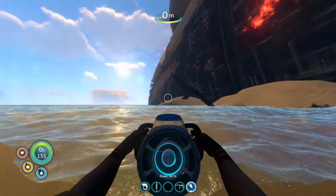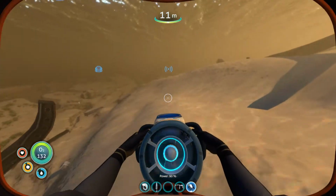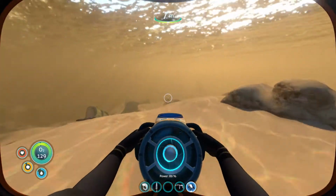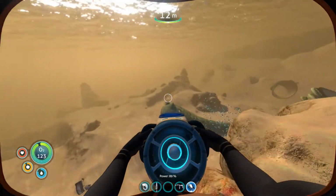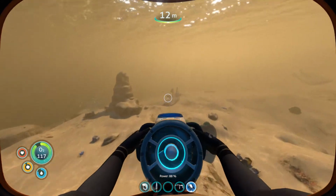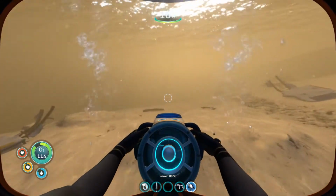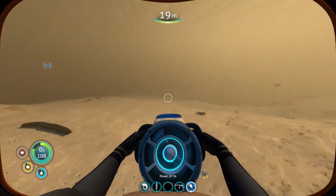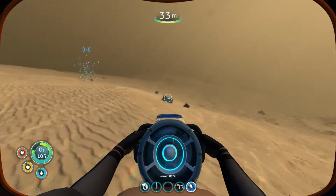Okay, here's the Aurora. If I didn't have this radiation suit on, I'd be dying right now. Anyway, I should be checking for crates. I know there's all sorts of stuff on the ground I'd love to harvest, but my inventory is going to get filled up in the Aurora. If I have any space left after I visit the Aurora, I'll get stuff on the way back. Usually there's chests along here. There's one.